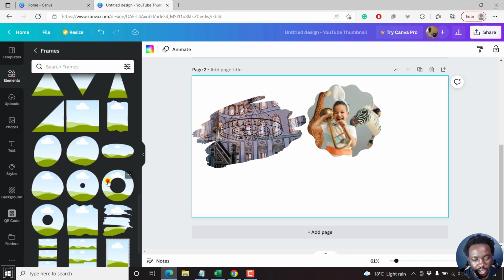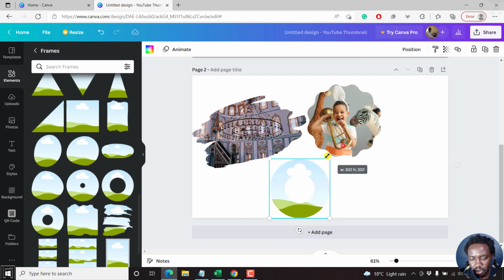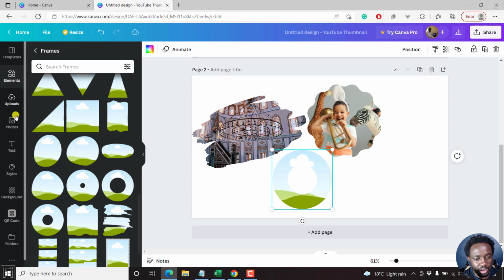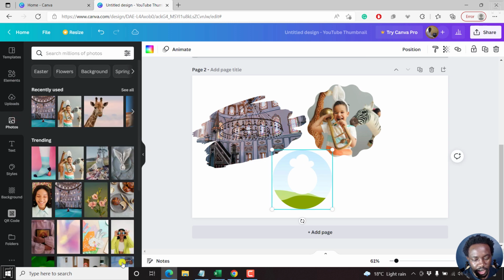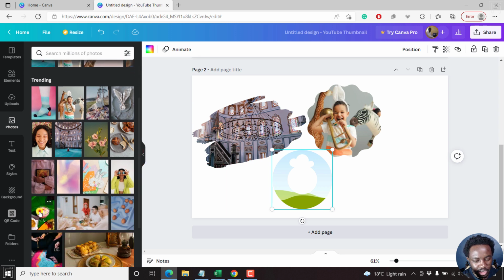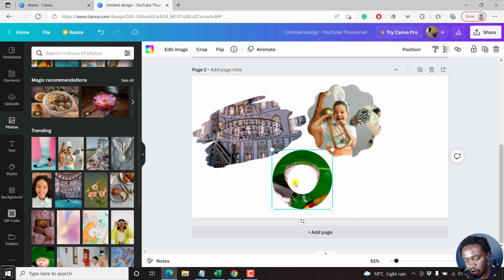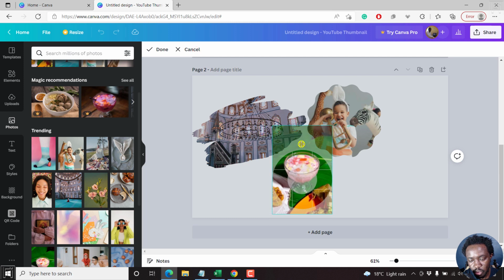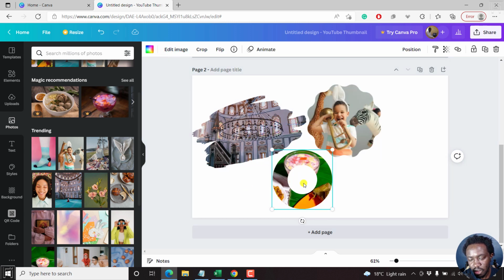Let's say we want to get this donut, or just this shape, a circle with a hole in the center. Look for a photo, and then let's say we'll work with this one. There we go. But now unfortunately you cannot see what's inside, so you may need to click on it and then click on crop, and then just pull it up so that you can offer a sneak peek of what is going on right here. Click on done, so you have a sneak peek of what is going on here.